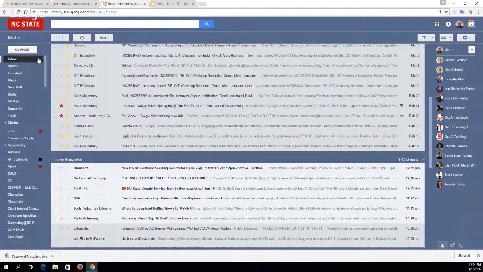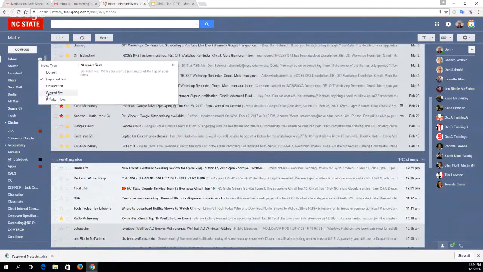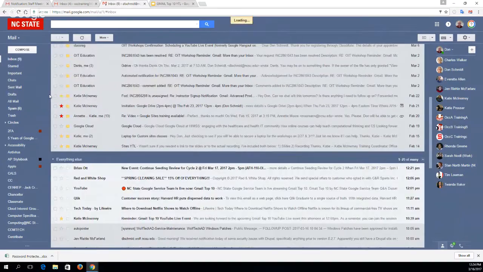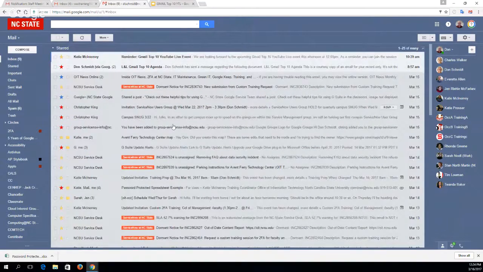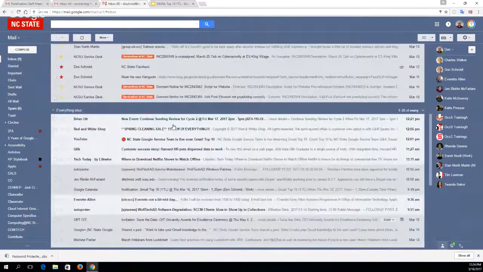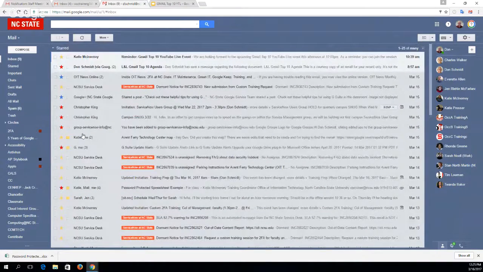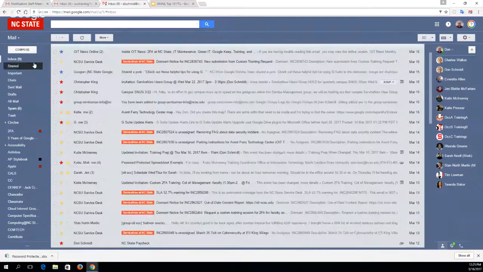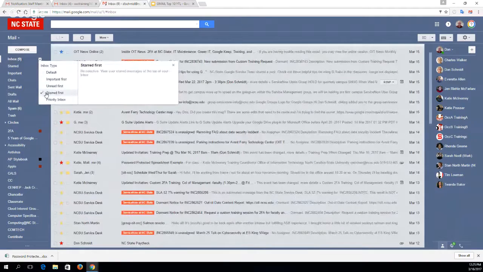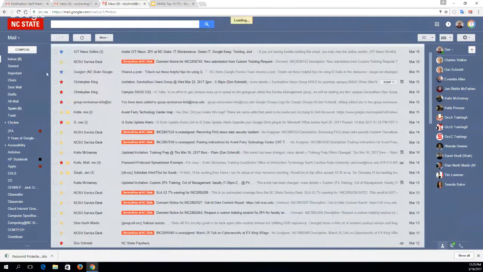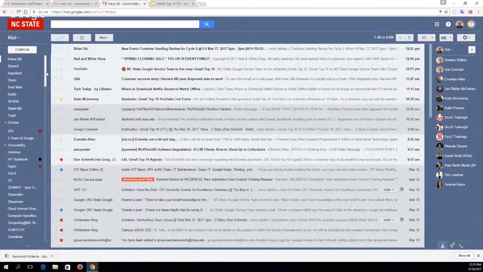Well, so when I come to work in the morning, I come up here and I say starred first. And basically, this is my to-do list. So it shows me all the messages that have a star in the upper box, and then I just jump on all the red things, get those out of the way first, then follow up with the blue things and move on to the yellow things. So there are a couple of ways that you can use your inbox, and you can switch back to the default anytime that you want to.